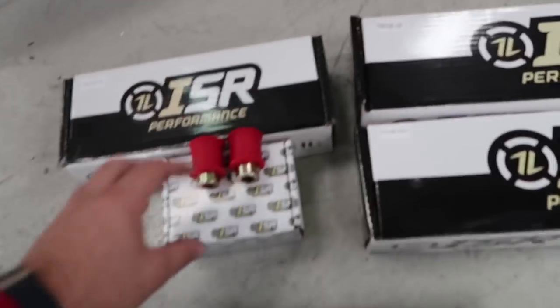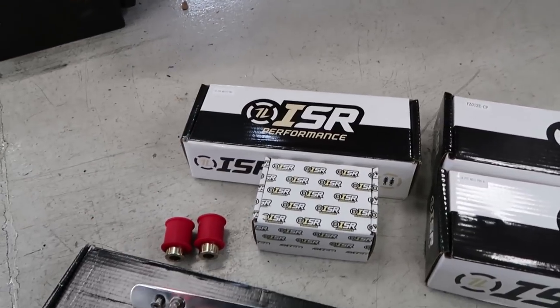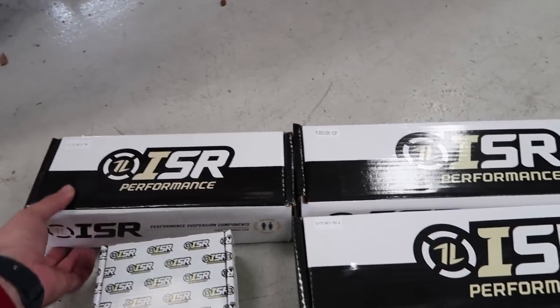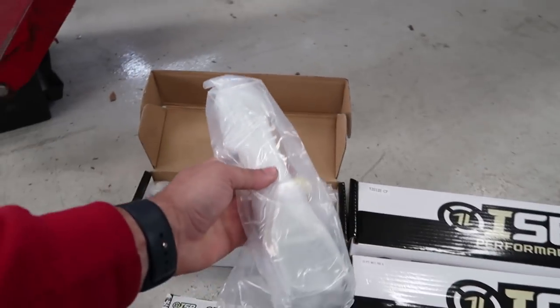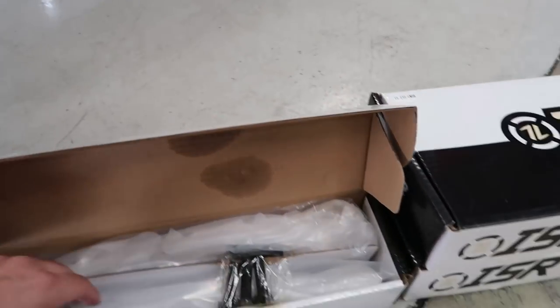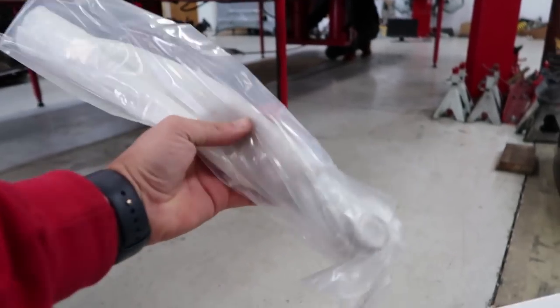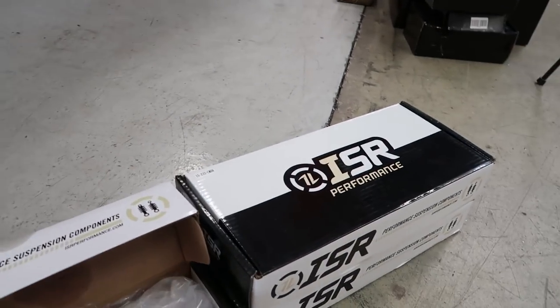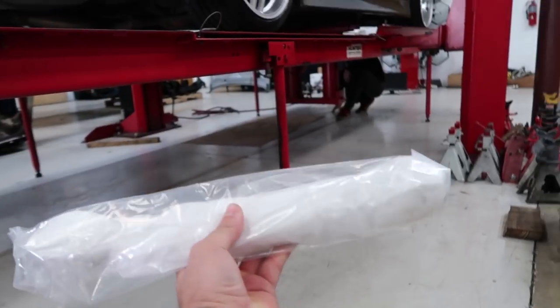So we have some bushings for the S13 tow arms for the rear. Traction rods for the rear. These are, they're in the package, but these are angled tension rods for the front, so that's what we're going to start on. These are the angled S13 tow arms.